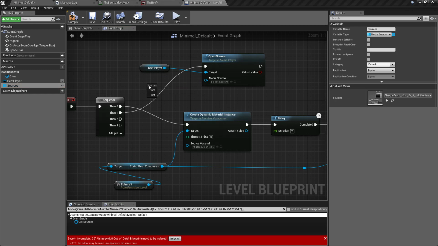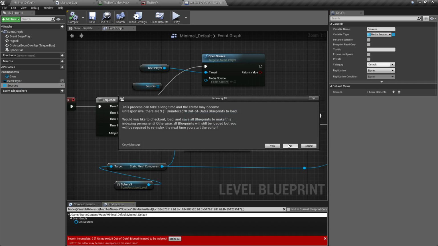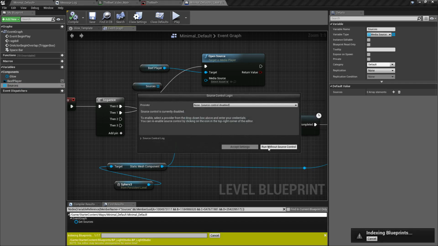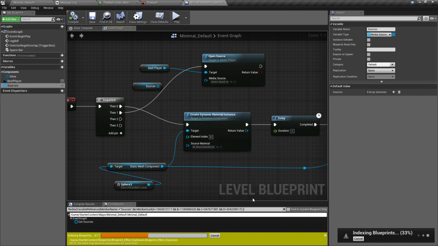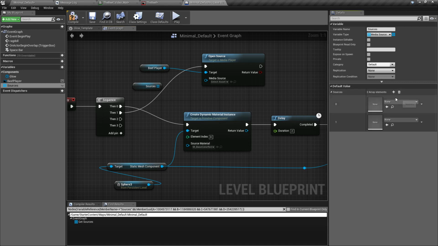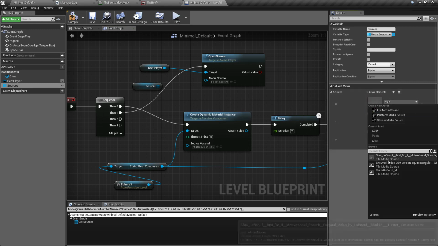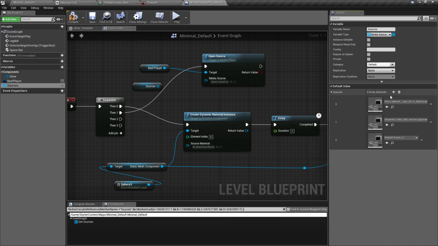And now this is an array. Anyway, so this is an array of 3 video players now. The beef, the show reel, and the basketball.